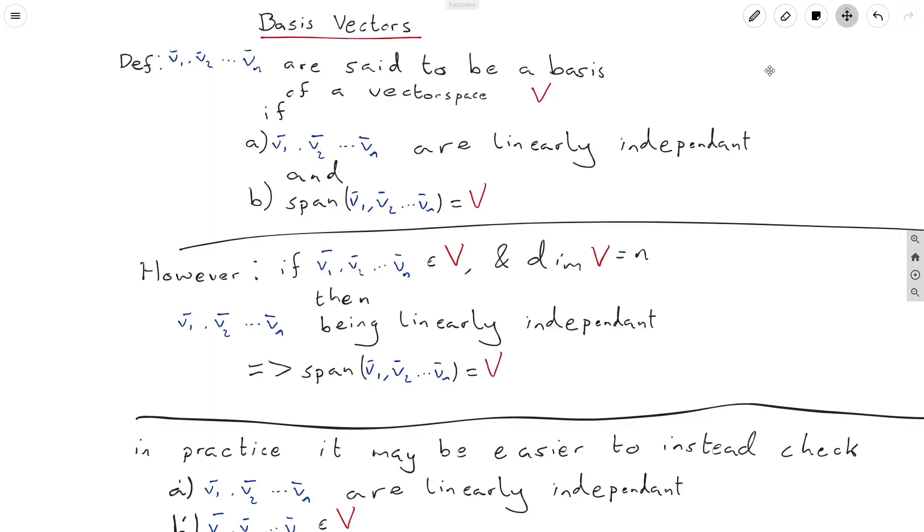Hey everyone, this is Conor Mead with the Calculation Center with another video on our linear algebra series. This episode will be about basis vectors and how we can identify whether a collection of vectors is indeed a basis for a particular vector space. This is a topic that a lot of students have trouble with when they're going through it the first time, so let's hopefully see if we can clarify some of the confusion and make sure we understand how to actually check these kind of things.